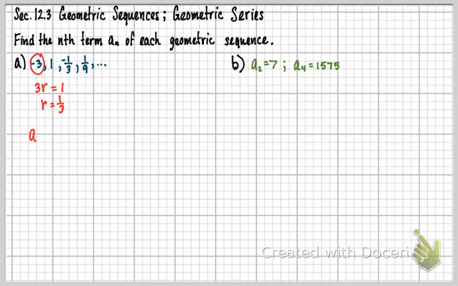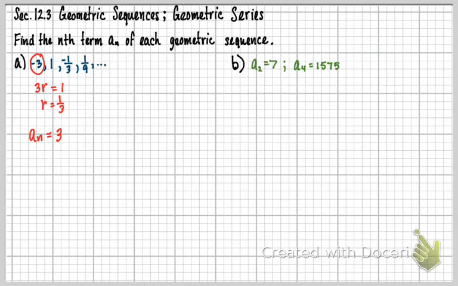So then my a sub n, and they just wanted me to find the nth term, so I don't have to write it with the braces there. I can just keep it open up with the form with the n. Okay, so anyways, I know I'm going to have a 3, because remember my form is a sub n equals a1 times r to the n minus 1. And this doesn't necessarily have to be an n minus 1. It could be an n, it could be an n plus 1. So just kind of be careful with that too.